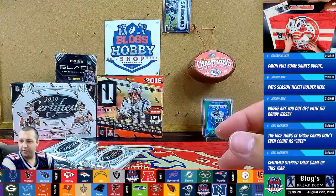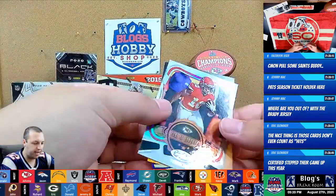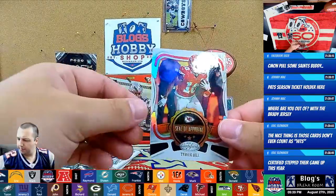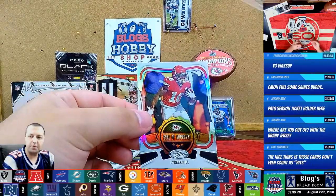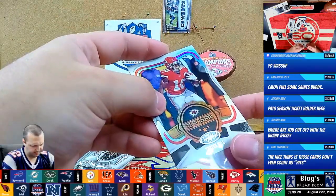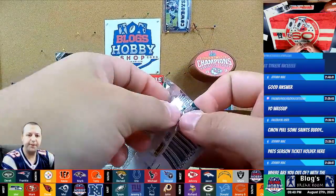Johnny, where are you at with the Brady jersey? Johnny, we got a decoy right here. This is for Frankie, man. I'm just trying to make Frankie happy. Ooh, seal of approval. Tyreek Hill, baby. Look at that, that's a sexy card. We're in Kansas City, so that's why I got the Chiefs ornament, man. Chiefs base here, you know. Man, what is up with these loaders tonight? But yeah, I gotta give a shout out to Frankie. He's been in these breaks for a while.